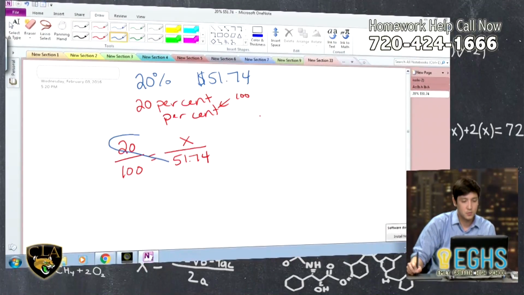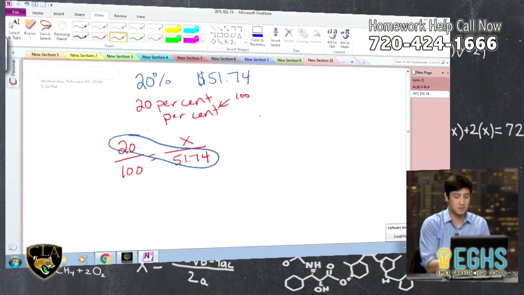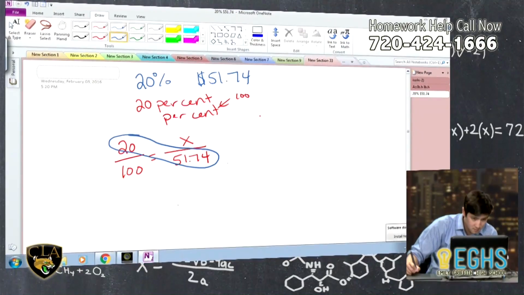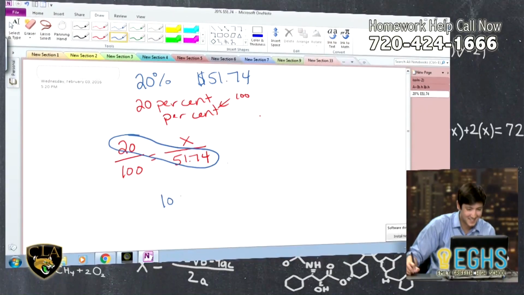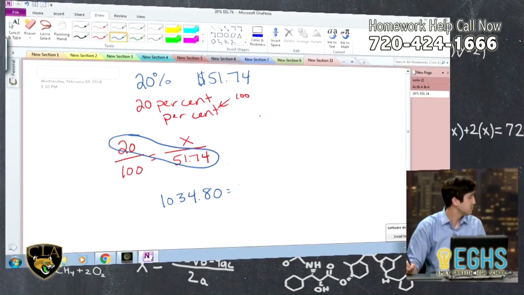So 20 times this 51.74. Let me do that in my calculator. We're lucky nowadays that we have cell phones we carry around with us everywhere. You really could calculate this if you go out to dinner all the time. I used to tell my students forever ago that you're not going to walk around with a calculator everywhere, you need to know to do this in your head. But now you will. You were so wrong. I know, but they do now. You've got to be forward thinking.